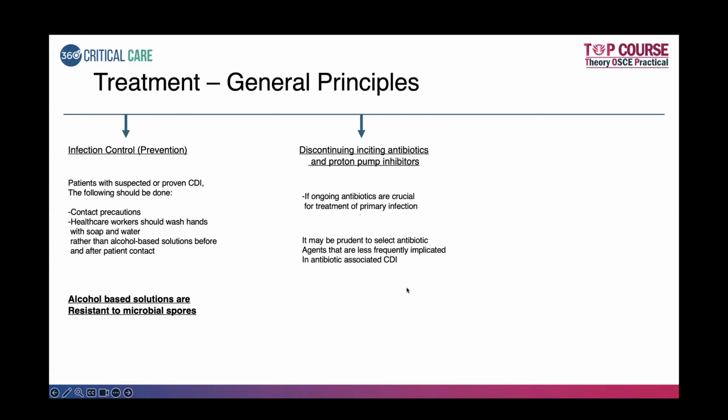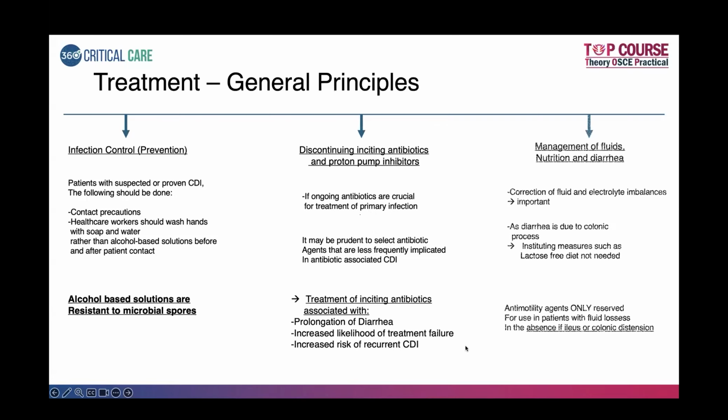Then discontinue inciting antibiotics and PPIs. If ongoing antibiotics are crucial for treatment of the primary infection, it is prudent to select antibiotic agents that are less frequently implicated in C. diff associated infections. Continuing the inciting antibiotics is associated with prolongation of diarrhea, increased likelihood of treatment failure, and increased risk of recurrent C. diff.